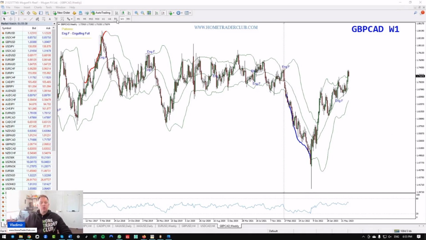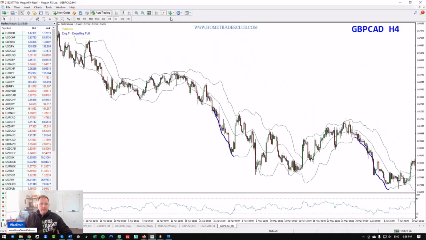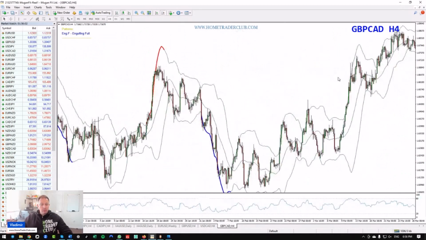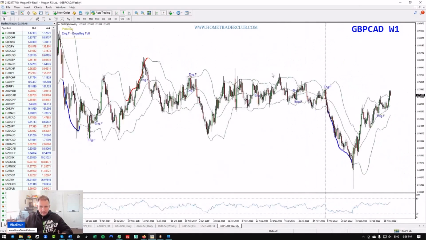The next thing is to go to one or two lower time frames, and that's something that I personally like to do, and to wait for reversal signs, or I should say bouncing signs, like going down, bouncing to the opposite band, and then joining the trend. You can see on a daily chart nothing happens here. If we take a look at the 4-hour chart, as I said, one or two lower time frames, here we are, and after the weekly formed, let me just show it once again. This is the engulfing. So the next candle is where we start looking.